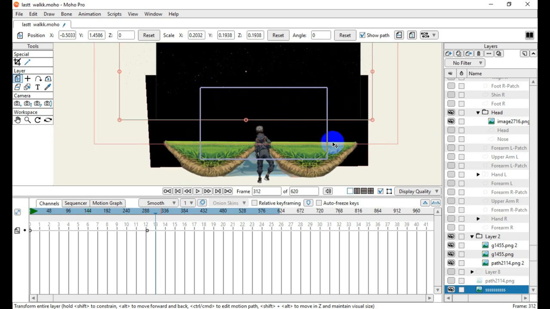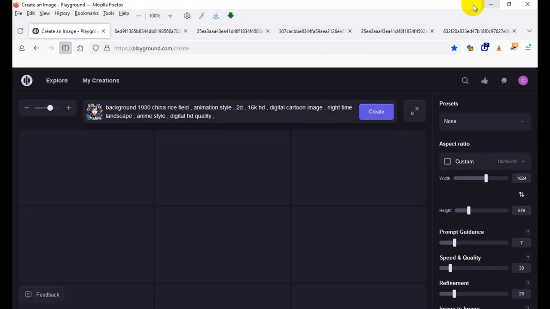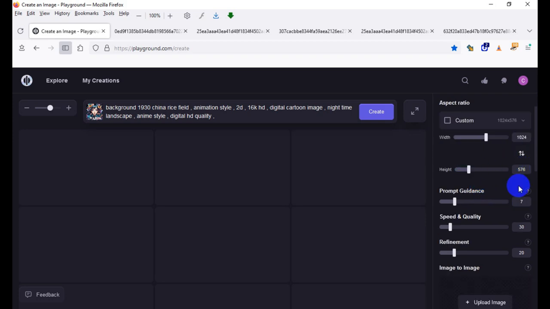And you can see here the blue box outline. So whenever I use the 1024, the image will fill up the whole box for me here. The prompt guidance is basically going to be a layout. It will show you different variations based on how high you have this. It can affect it if you go too high. The further up you go with this, the more detailed it's going to be on exactly how you describe it in this box here.